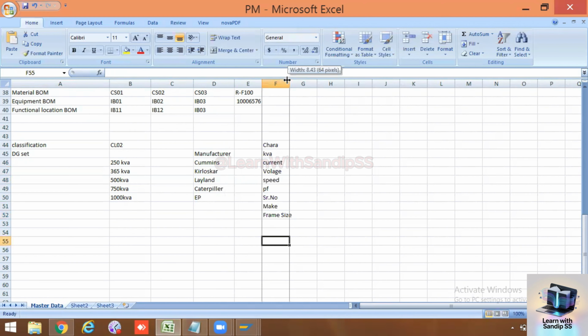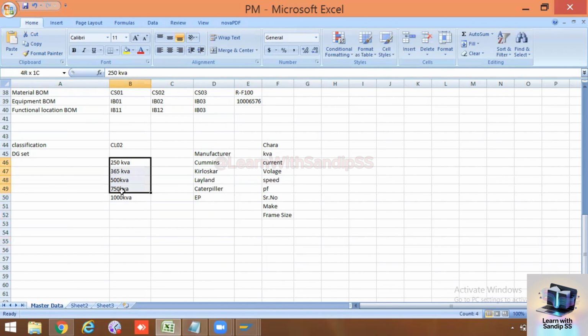So these are the characteristics. This is the class, and inside that, under characteristics, make and manufacturer, you will find the manufacturer's name.